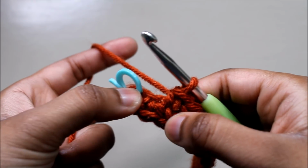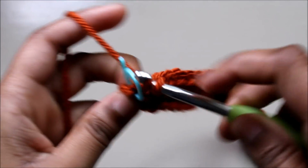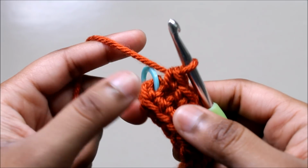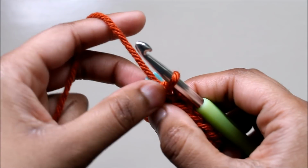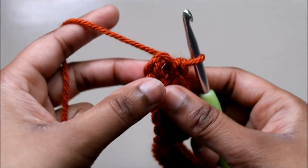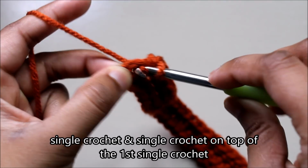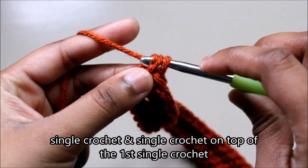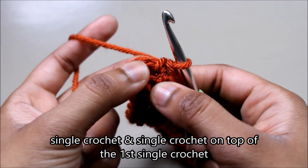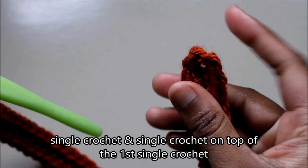So I'm back, and this is my last single crochet, and now I'm back into this chain space where I did my first single crochet. So I'm going to take off the marker, and I'm going to do another single crochet into the first chain here. So now I've got 1 and 2, whereas on this side I had 3 single crochet into the last one.